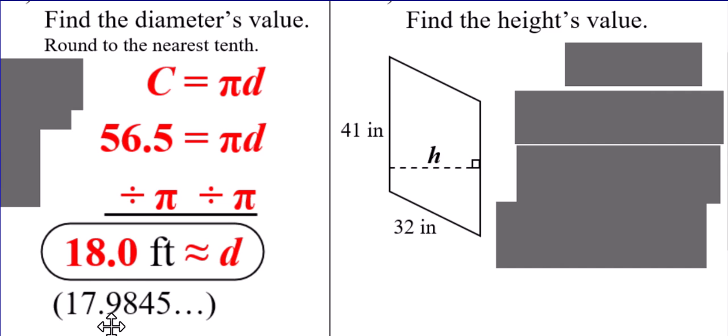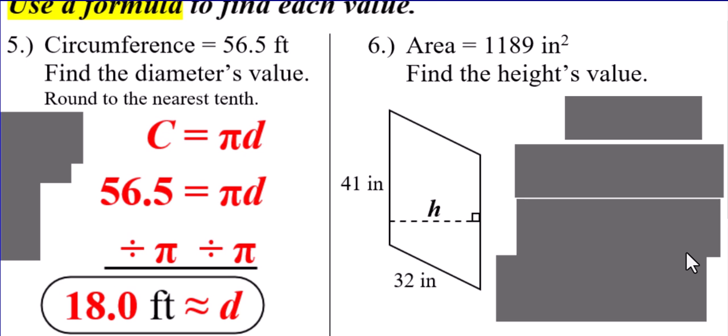If we round to the nearest tenth, like the directions said to, then it would be 18.0, because the 8 makes the 9 round up, giving us 18.0. If you did it the creative way, you would have got something close to 9. It might have been like 8.99, and then you would have doubled it, and then got the 17.9845, and then you round to the nearest tenth. I wouldn't do it the creative way, but it could work.